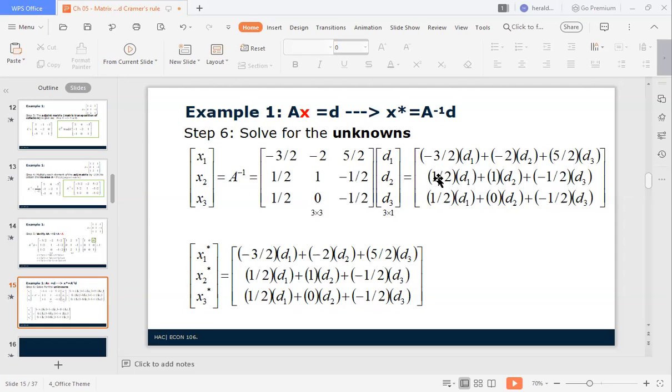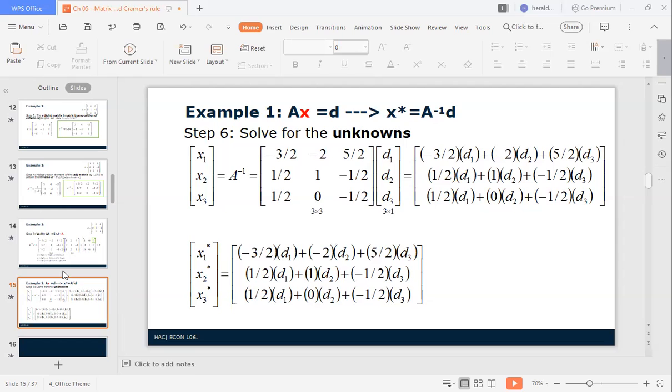We do the same for the rest of the elements, and for the solution value class, again, we put already a star there, or an asterisk, but again, this indicates that we already have a solved solution. We have a solved value for the three unknowns. So for x sub 1 star, your answer is this. X sub 2 star, your answer is this. X sub 3 star, your answer is this.